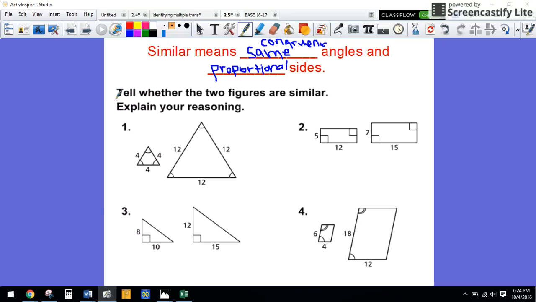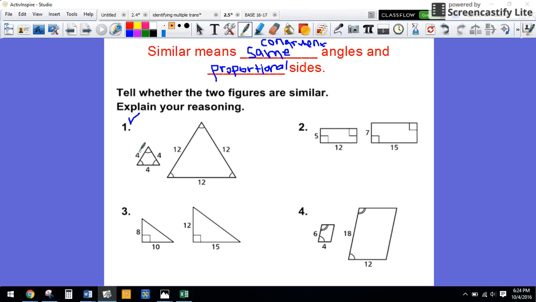Okay, so we're going to do some examples of how you guys can tell if two figures are similar. Let's first of all just double check and make sure we look at all of these, that we can tell none of these are congruent, even though they show that they have similar angles, which we can tell by these arcs here. They are not the same size. So we know for sure, even though they have the same shape because they have the same angles, their size is different, so they cannot be congruent. So we have two things that we need to check off on every question, which I showed you on the last page. We have to make sure our angles are congruent and that the sides are proportional. So I'm going to give myself one check mark here because I can tell that my angles are congruent.